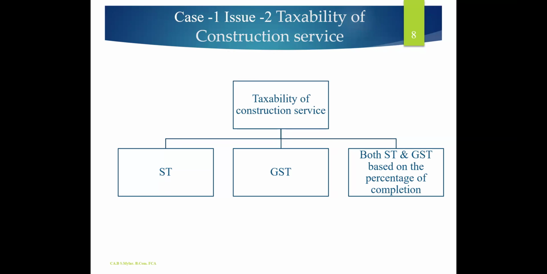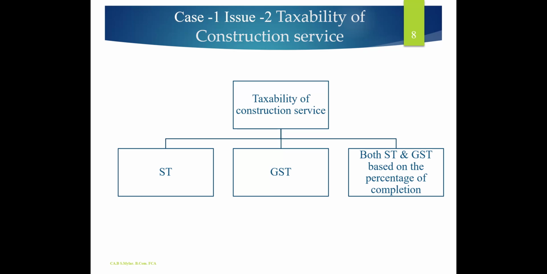Next, in respect of the construction service, we know this construction service is provided by the developer to a landowner. This construction has taken place in 3 phases. One, during the service tax period, there was a substantial work done by the developer for the landowner. Then there was a substantial work done during the GST period, in both real estate taxation version 1 and version 2. In both places, there was a substantial degree of service rendered by the developer to the landowner.